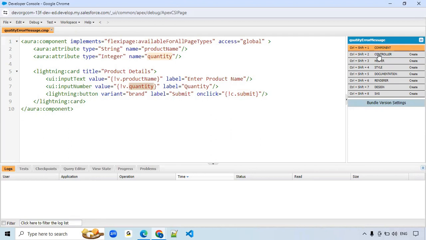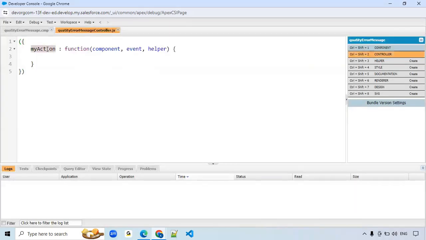Come to the controller, submit, cmp. Here we are going to validate the quantity. So var quantity equals cmp dot get of v dot quantity.